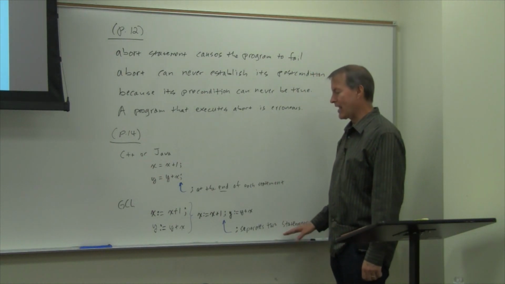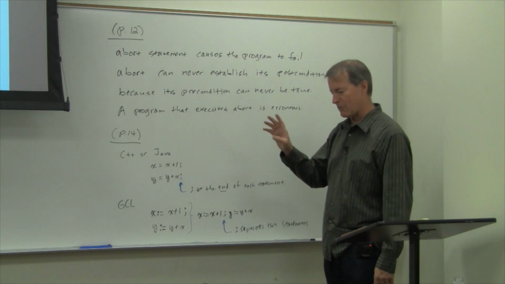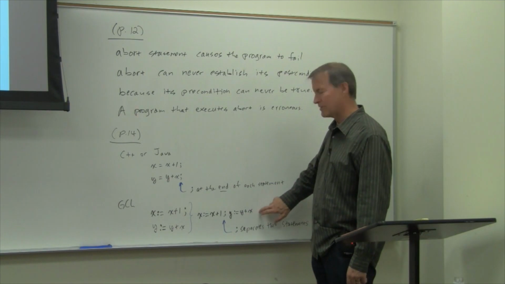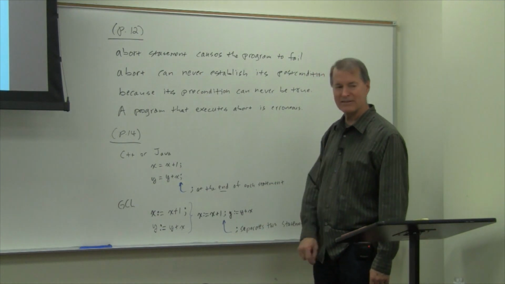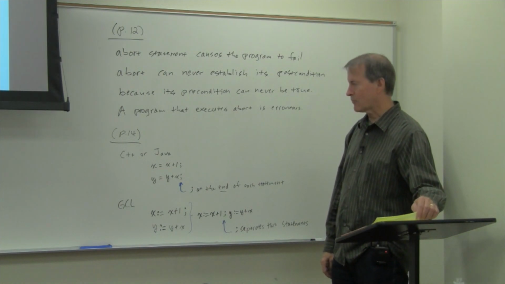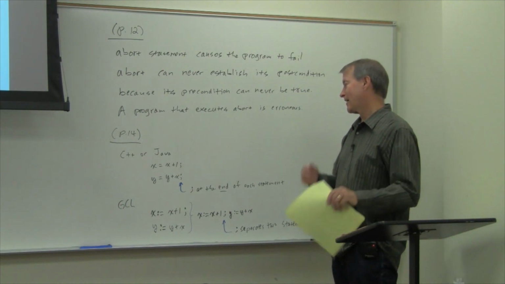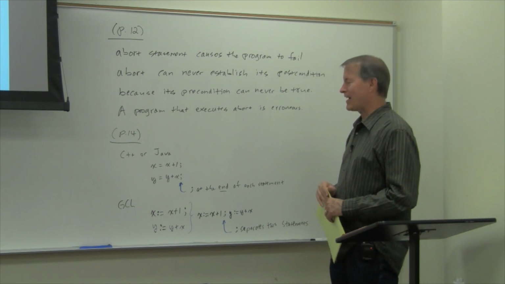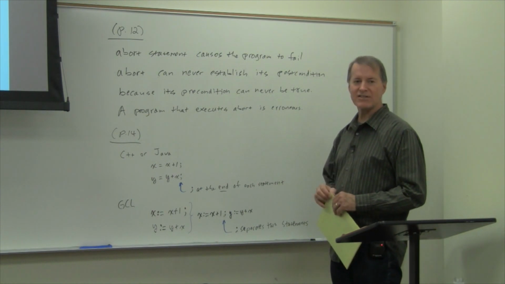So this is very, and by the way, that old language that I told you about, Pascal, this is the way you would do it in Pascal. You didn't have to have the semicolon at the end of the second statement. So you're saying Pascal was better than C++? Yes, I think the advantages outweigh the disadvantages.